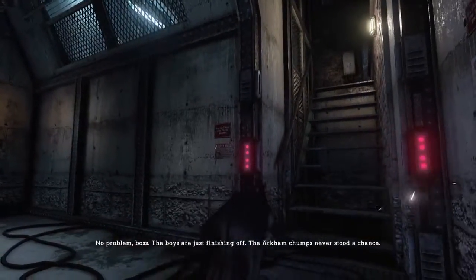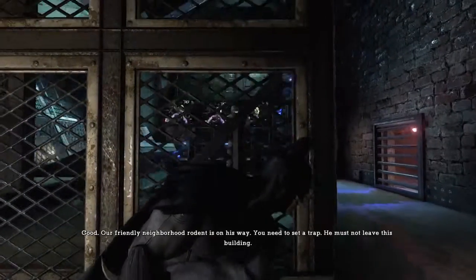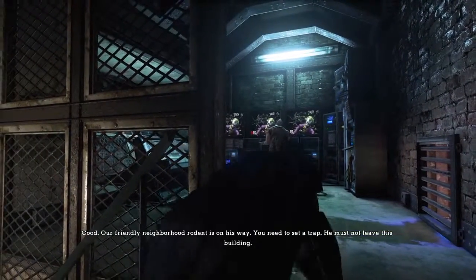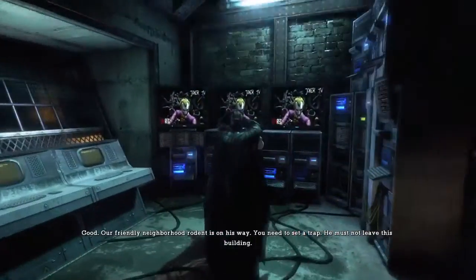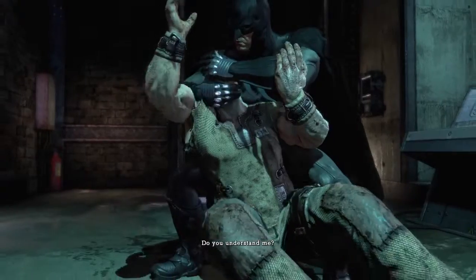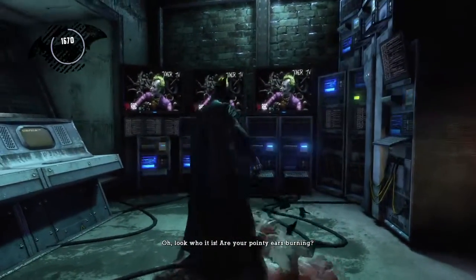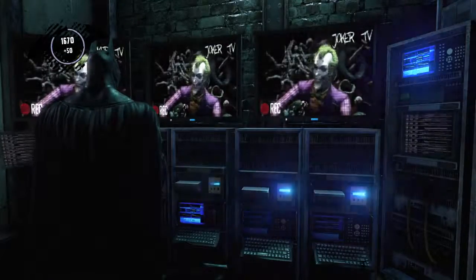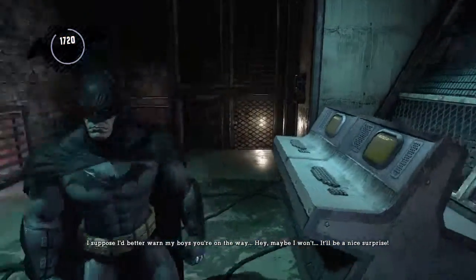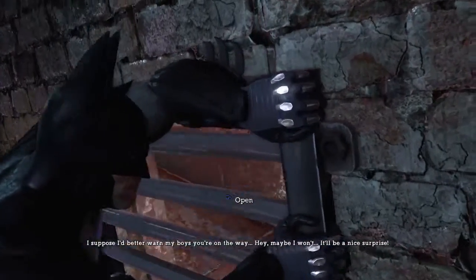The boys are just finishing off. The Arkham chumps never stood a chance. Good. Our friendly neighborhood rodent is on his way. You need to set a trap. He must not leave this building. Guess what, Joker? I'm here. Do you understand me? Who is it? Are your pointy ears burning? No. They're not really ears. I suppose I better warn my boys you're on the way. Hey, maybe I won't. It'll be a nice surprise.